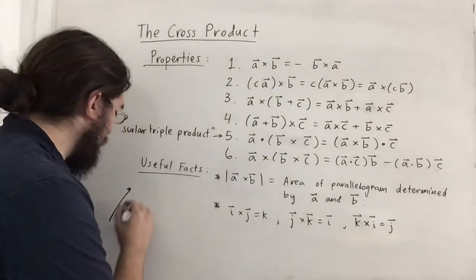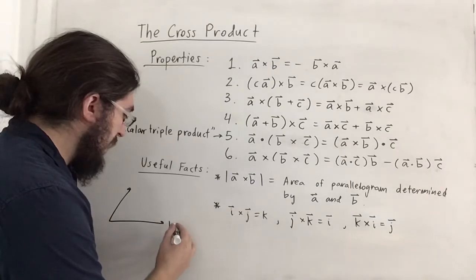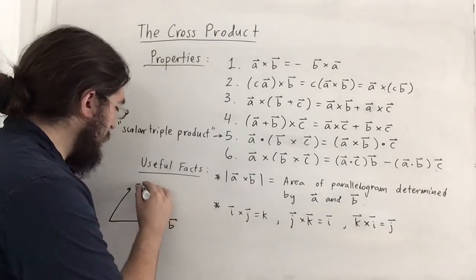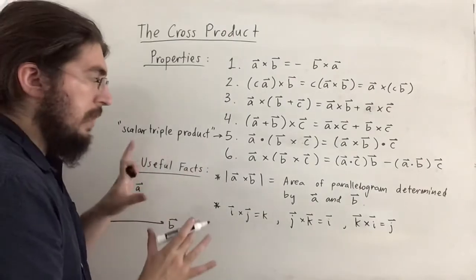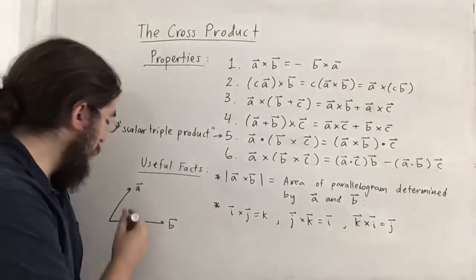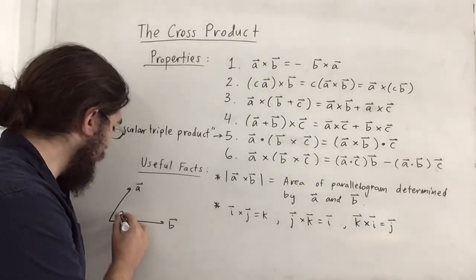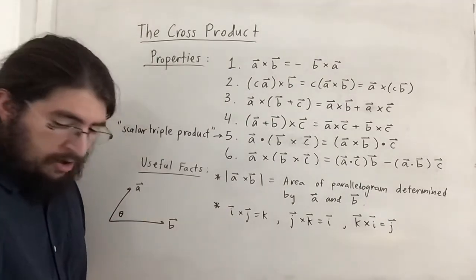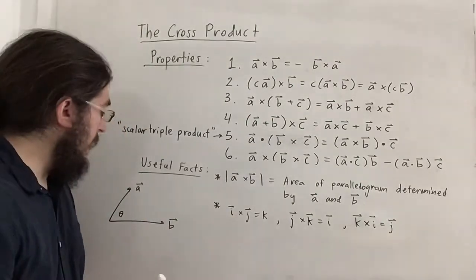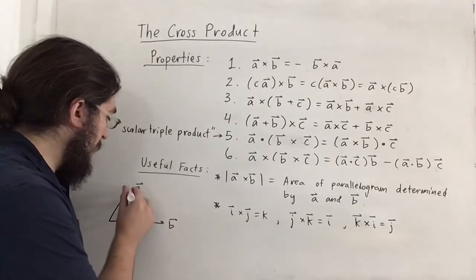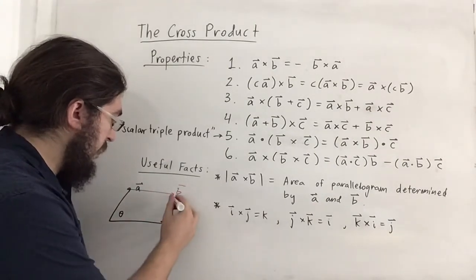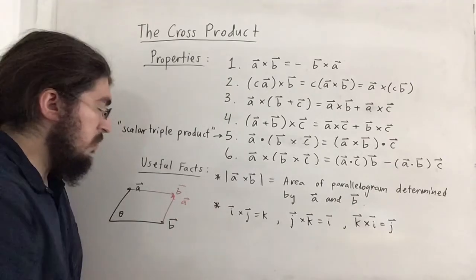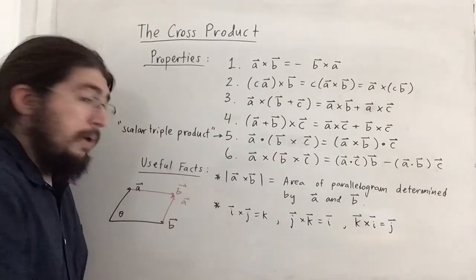And this is actually not too hard to show. So imagine we have these two vectors A and B floating around in three-dimensional space, but just for simplicity, imagine it's plastered on the board here. And we have the angle in between them, theta. Now if we were to create a parallelogram by looking at B and floating it over here, and copying A over and floating that over there, which remember you can do with vectors, then you get this parallelogram.